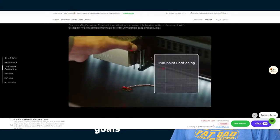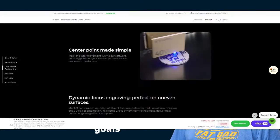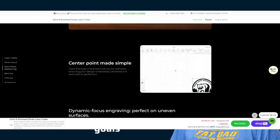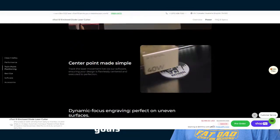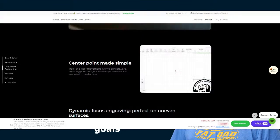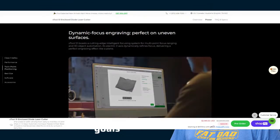I thought that was pretty legit. I'm not upset at that. So then the center point made simple. Anytime the red dot moves in the software, you'll be able to see where it is, so you know where you can set up your work. You can know what to do with it from there. So pretty legit. This, to me, was so fascinating.